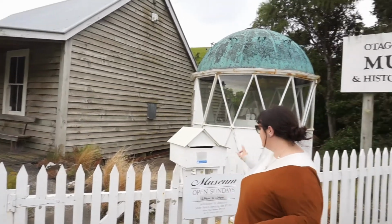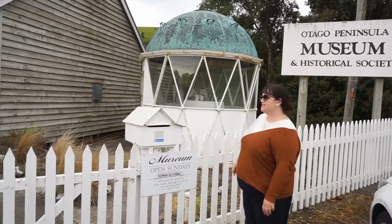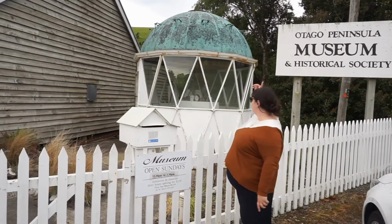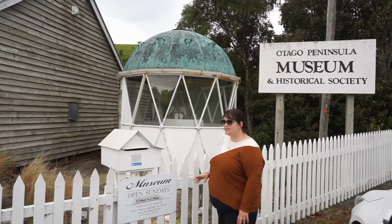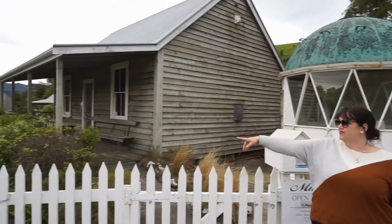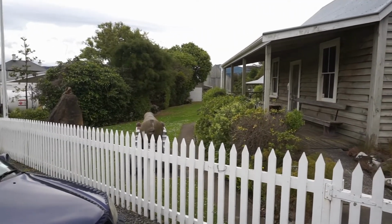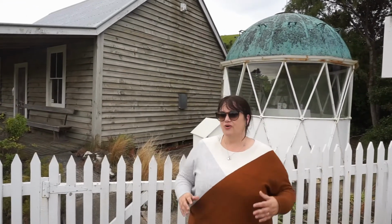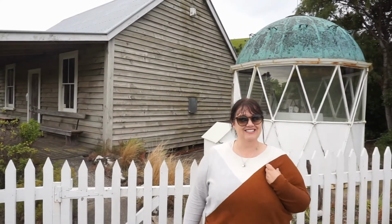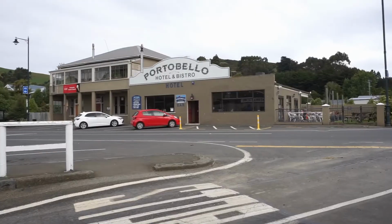If you come here on a Sunday, you should come and check out the museum. We've got a few things of Dunedin's history and kind of the harbour, so you may recognise that as a lighthouse. And then just over here we've got one of the guns, I guess, from the disappearing guns that are further up the harbour, used to defend Dunedin from invaders. Unfortunately no invaders here apart from us Aucklanders, so we'll go and have a look around and check out this little cute town.